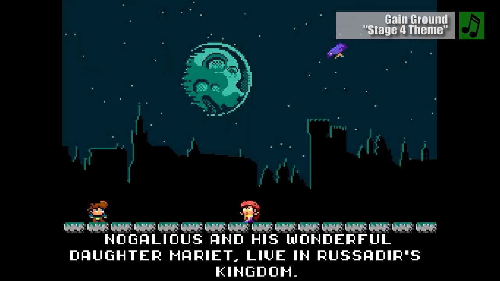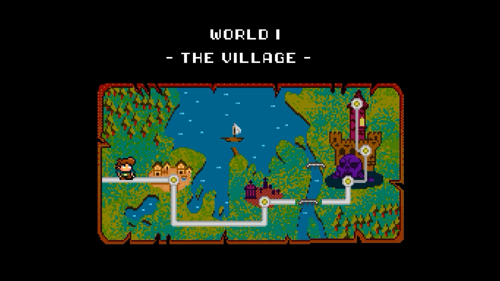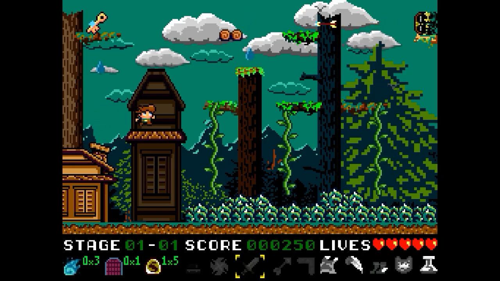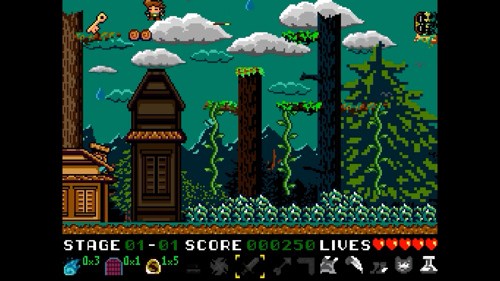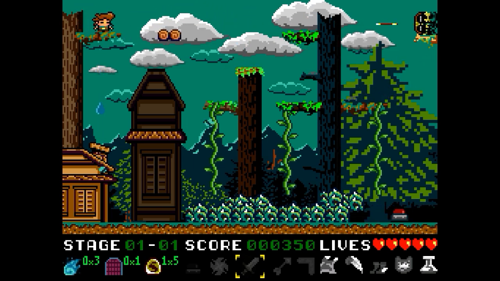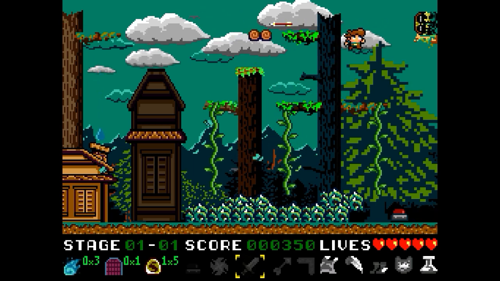This is the story of a father who is caught up in a battle against the dark side when his daughter Marriott is kidnapped by the evil Dorama. This sets him off on an adventure through 5 lengthy worlds filled with ghouls, ghosts, and all kinds of other monsters. You'll also run into a number of tough bosses and a handful of puzzles. The result is a fairly straightforward action game that looks and plays just like a 30-year-old Nintendo Entertainment System game.